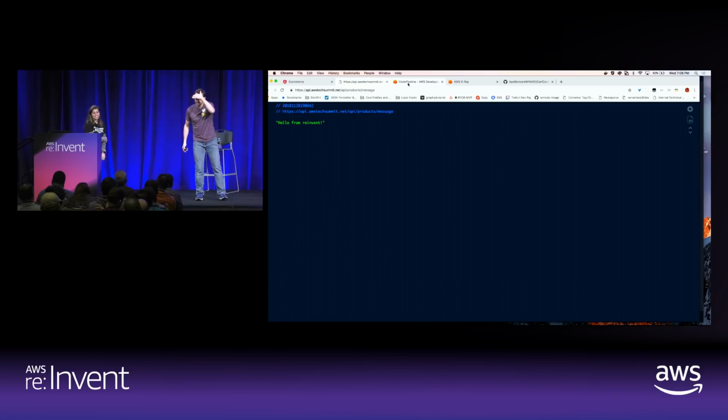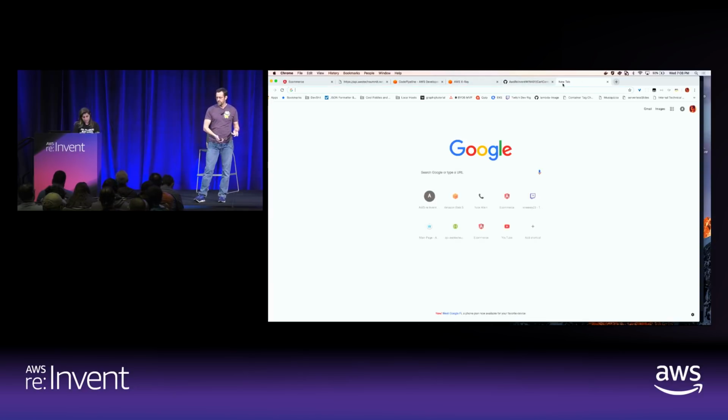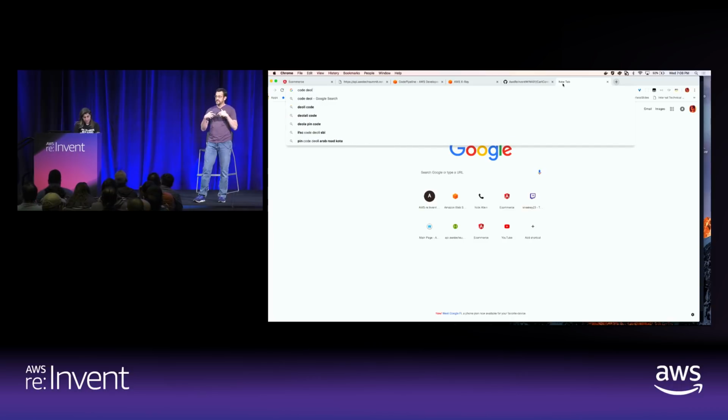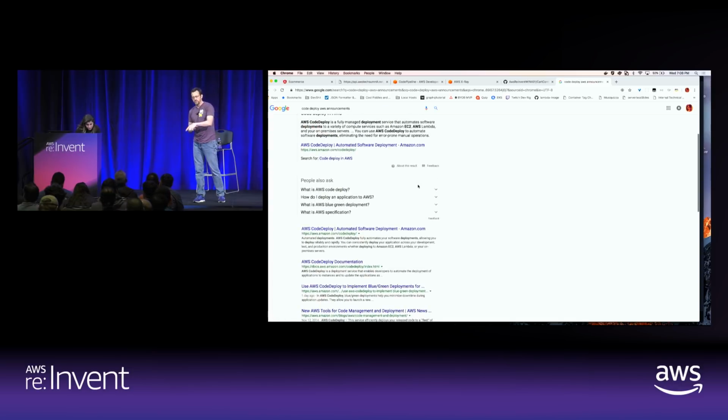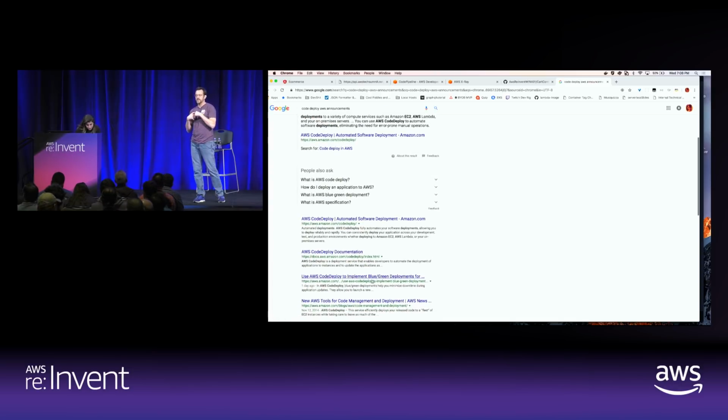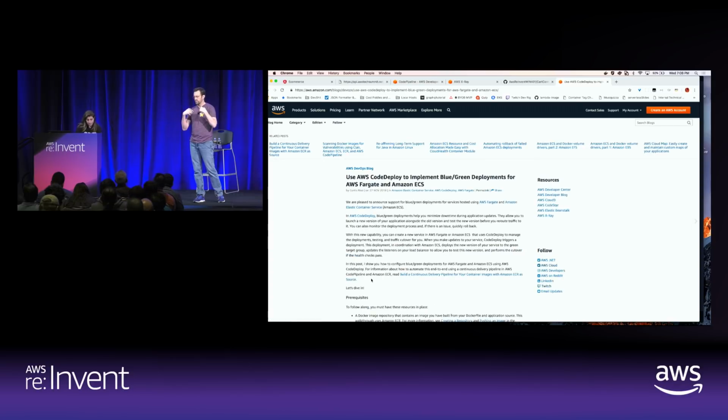Yeah, how do you guys support blue-green deployments? Sure. So actually, CodeDeploy just rolled out support today for blue-green deployments to ECS. We used the ECS provider in CodePipeline directly. Instead of using that for deployment, we could have used CodeDeploy for that last step. And CodeDeploy can actually do blue-green deployments. There you go. We just had to implement our own.